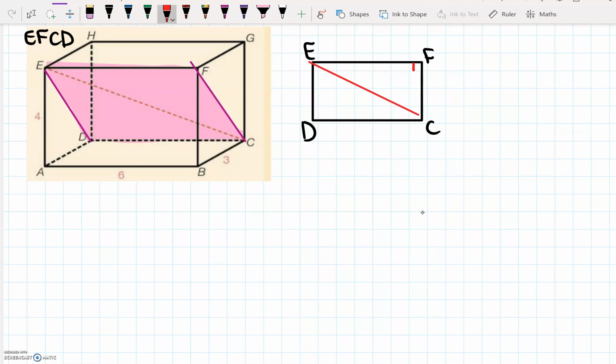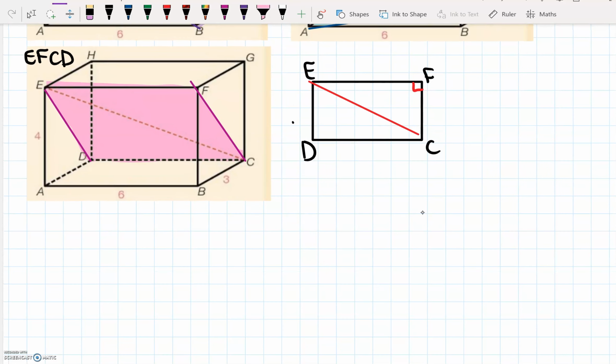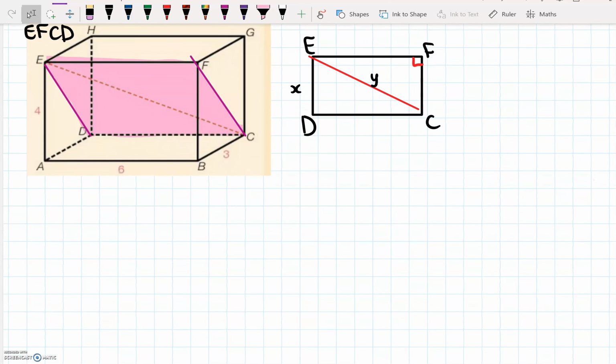Okay, we know we have a right angled triangle here. Now, ED. Do we know the distance from E to D? No, we don't. We're trying to find this one, so we'll call this X. And this one is Y. EC is what we're trying to find as the ultimate answer. DC we can see in the picture. That's 6. So you can see in this case we still don't know something. We still need to find X in order to find Y.